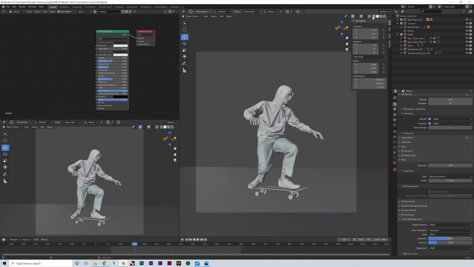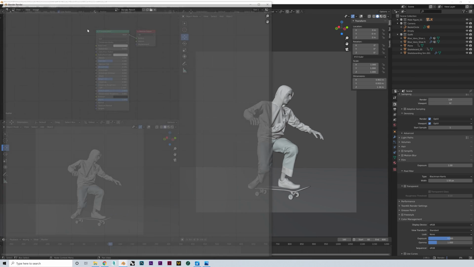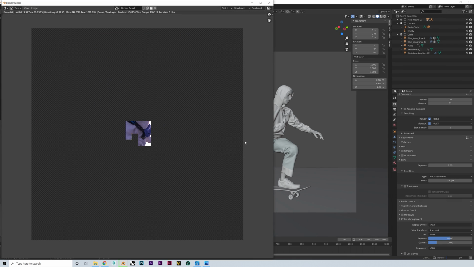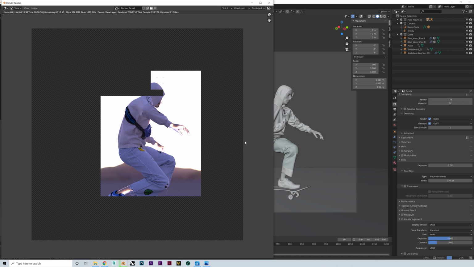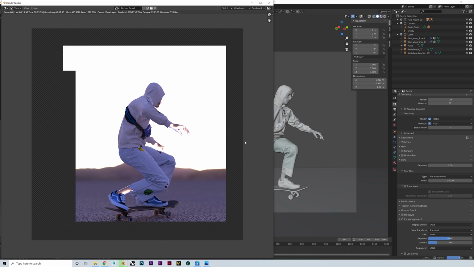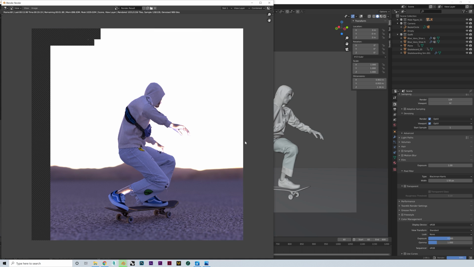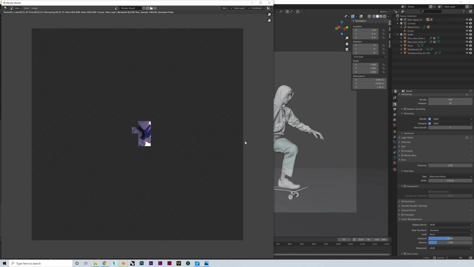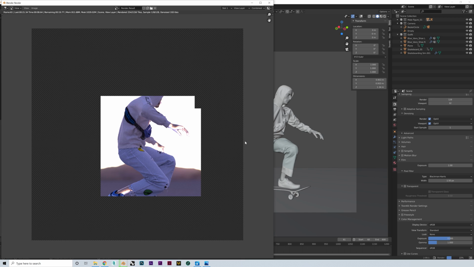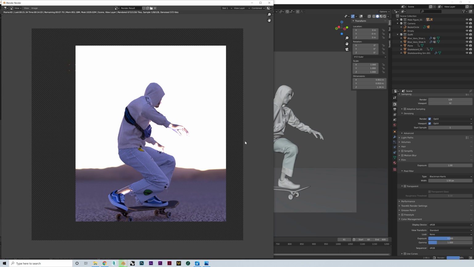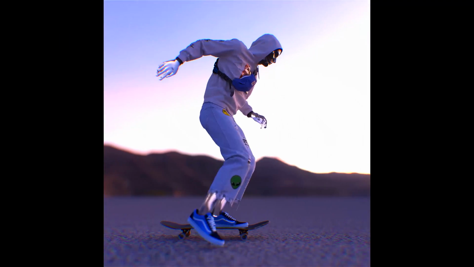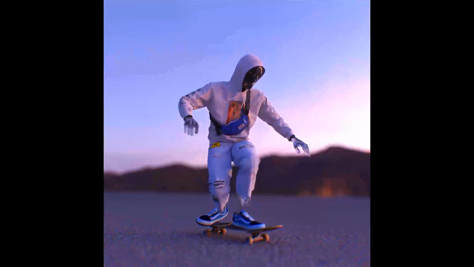Then all we have to do is come up here to our main toolbar and under the render dropdown, select Render Animation. And so that's it guys, once that's finished rendering, you should end up with something hopefully resembling this animation here. And also hopefully feeling like you've gained enough skill in both of these programs now to go on and create something beautiful of your own.